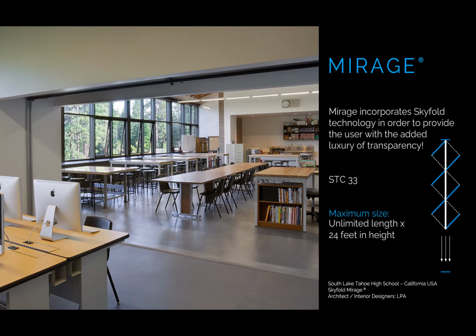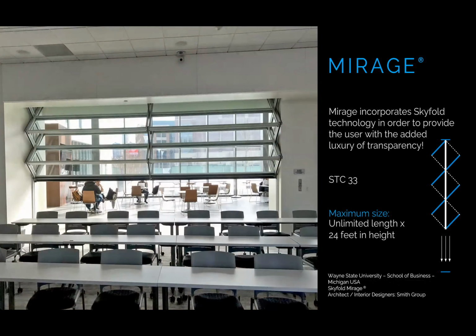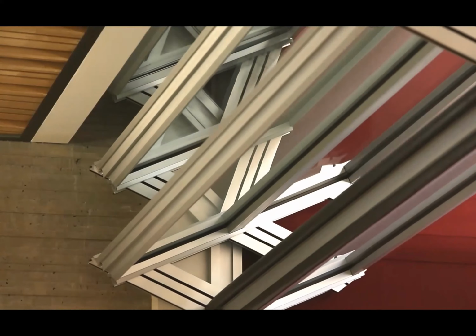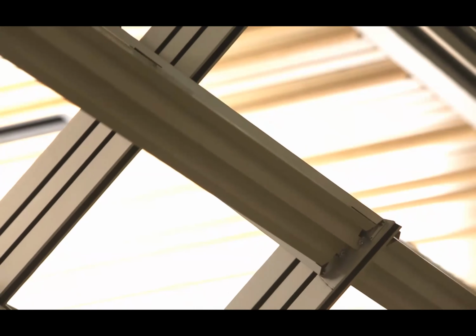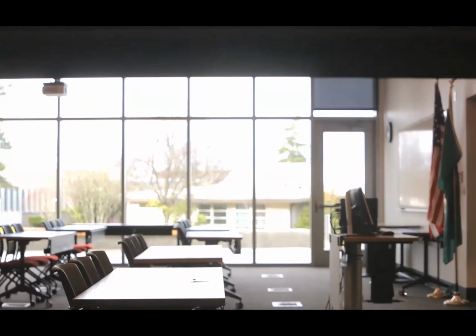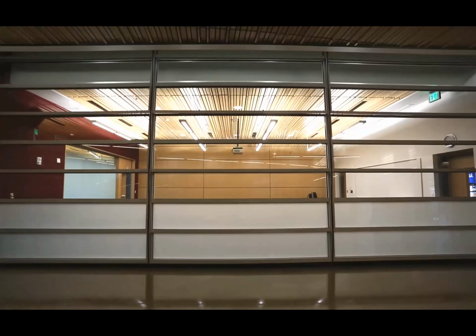These side guides carry the safety sensors, which, much like your garage door with an infrared beam of light, if that light is interrupted, the wall will automatically stop. So the safety is built into the product. It's a frame and tile system. It's a lot thinner than our acoustic wall series. It's 5.5 inches thick, but pretty much anything can go into this frame, including blast resistant, bullet resistant glass, frosted glass, LumaCore. As long as it meets a specific tolerance or thickness, it can work for that frame.